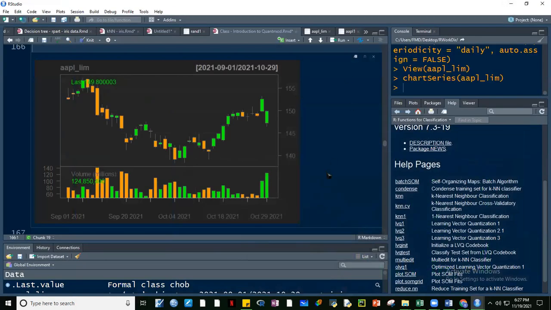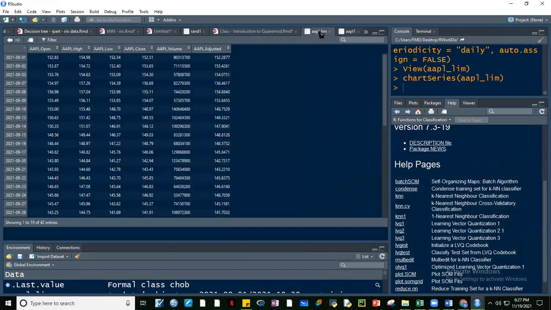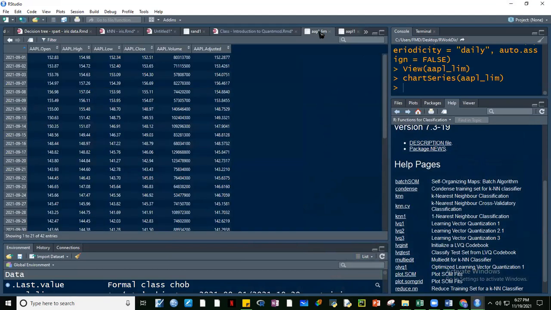If I may show you, let's take a look at Apple Limited. All right, take a look at this. This is August 1. You notice that the closing of August 1, 152.51, is not the same as the opening of August 2, right?